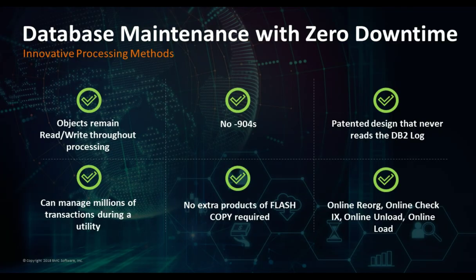Real big gains. And at the same time, people have been talking about online reorgs since 1996, 1997. But then in our survey today, you go back to the fact that availability is still my number one problem. Well, why is that? Because most online reorgs do not give you full availability. They give you better availability. And even IBM in presentations will suggest you still run online reorgs in a batch window. I don't know many people that still have batch windows.